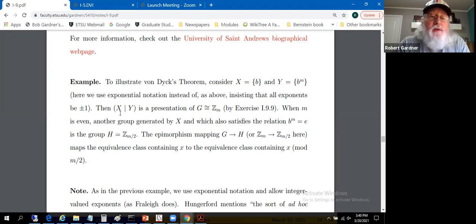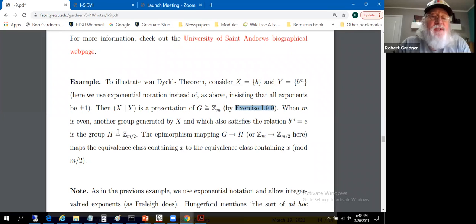Then the sets X, Y give a presentation of the integers mod M as to be shown in exercise 1.9.9. A little bit of work to be done there. Of course, the integers mod M satisfy this, but some other groups satisfy this as well. So there's a bit to be shown that the group presented by that in terms of the free groups and the quotient groups and all of that is described really in that third note. There's a bit to show that this is exactly what we're dealing with.